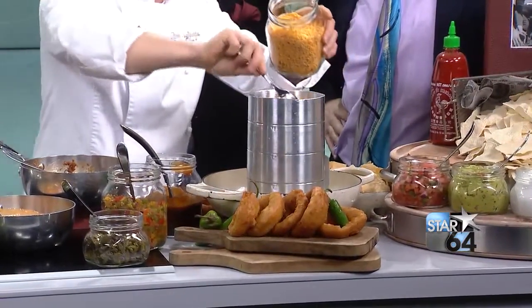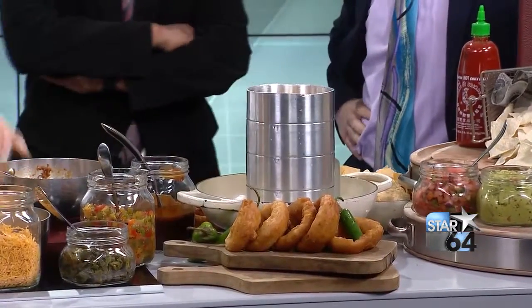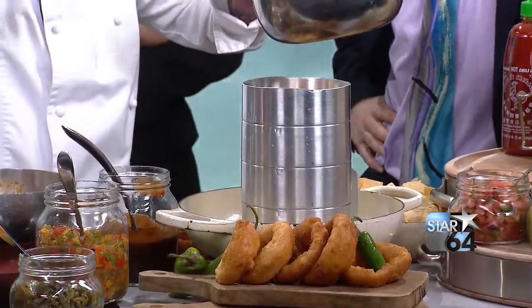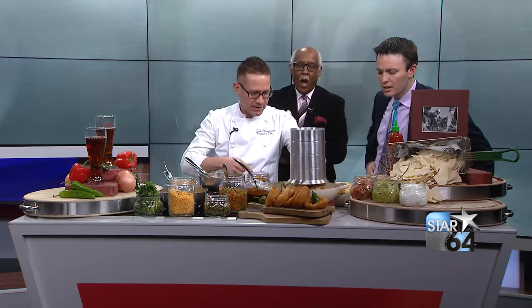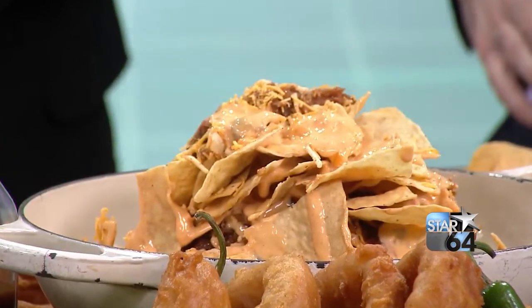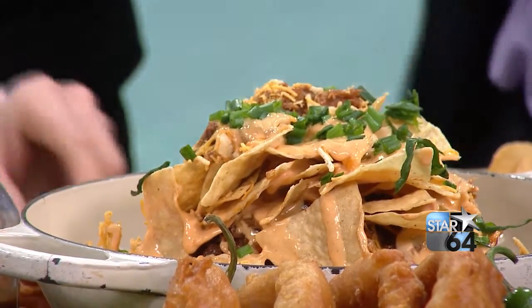So we're going to finish this off here. Look at this beautiful. Now what's going to happen? Well, you've probably never made these quite this early in the morning. But we are going to have a little cocktail after we're done. So then we're just going to lift it up — and everything's on everything. We're going to garnish it a little bit. He lifted and it separated — that was beautiful.